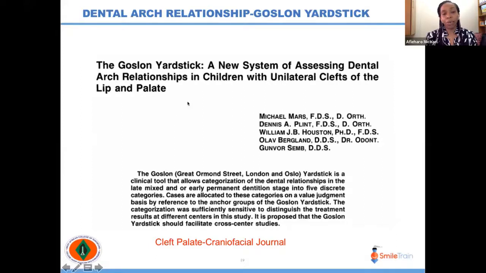So they set out to categorize malocclusion in children who have unilateral cleft lip and palate, and they set out to provide representative pictures of the severity of malocclusion that can be seen in these patients, as well as the difficulty in correcting this. And in order to do this, they chose 3 clinical features which they felt were most important in characterizing these malocclusions that usually are seen in children with early permanent dentition.